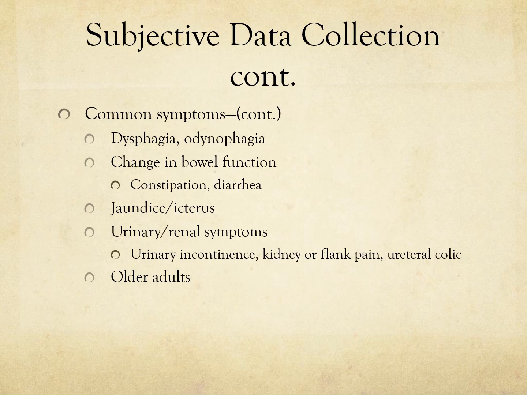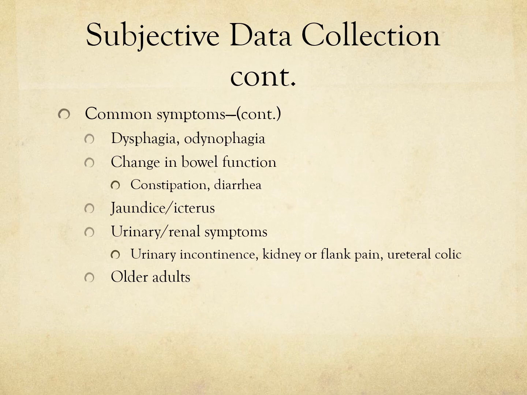First, we have dysphagia, which means difficulty swallowing, and odynophagia, which means painful swallowing. Patients may describe food as getting stuck, coughing when eating, or pain with swallowing. These symptoms can occur with GERD, that is acid reflux, esophageal strictures, neurologic disorders like stroke, or even esophageal cancer. Dysphagia is especially important because it increases aspiration risk, which can lead to pneumonia, which is something we don't want because people die from pneumonia.